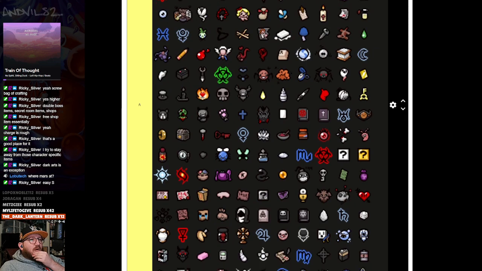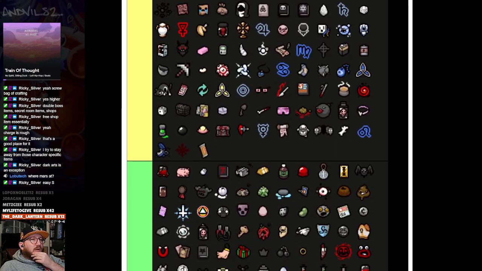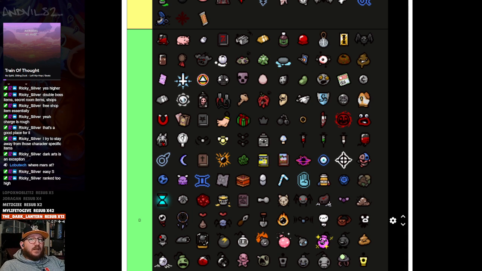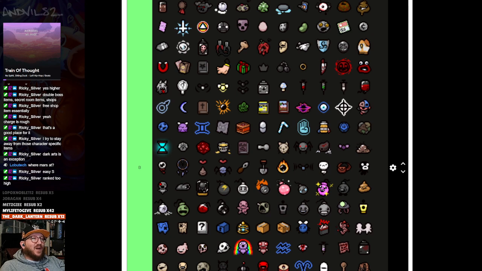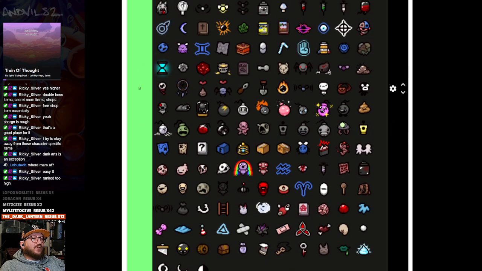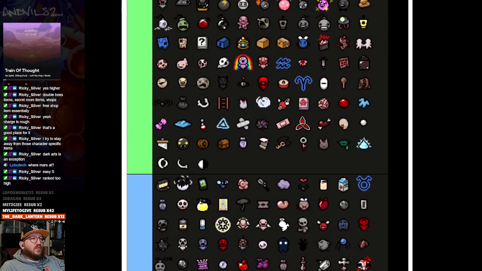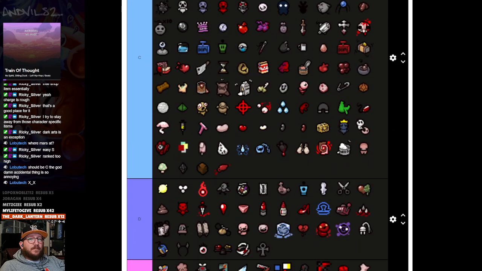Mars? Where is Mars? It's probably low. Yeah, well, it's not super low. Mid B. I proc it accidentally way too often for it to be any higher than that. It's nice for the free curse rooms and stuff like that, but yeah, I probably do have it ranked too high. I'm being a little bit too generous with Mars. I'm giving it way too much credit for the free curse rooms.